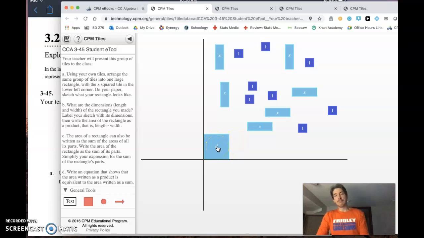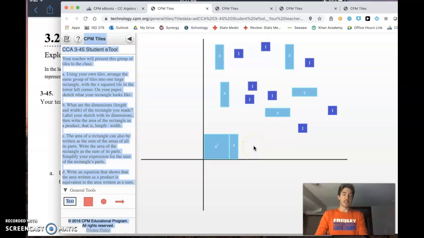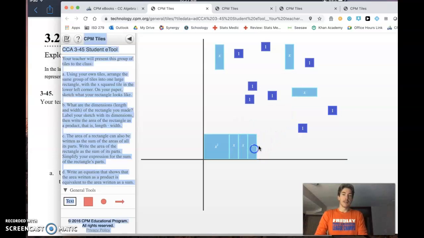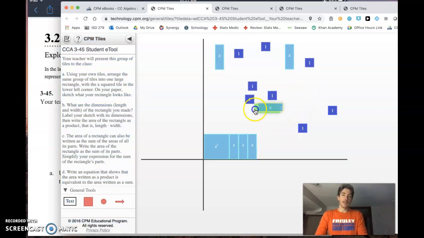Your job is going to be to take all these other tiles, the x's and the units, and build this out and see if you can make a rectangle out of it. Okay, now check this out. Here's what I'm talking about. I notice that I can take this tile and line it up, and it conveniently snaps into place right there. Likewise, I could do the exact same thing here. I could do this here, and I could keep going. But I could also line something up there.